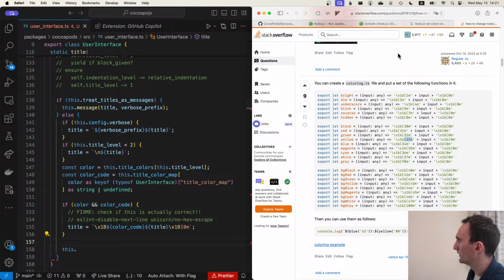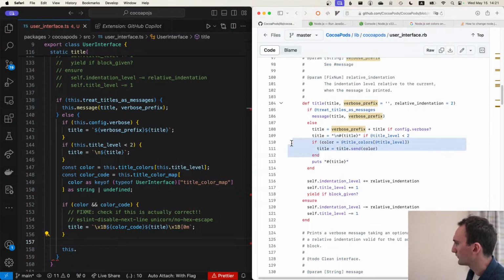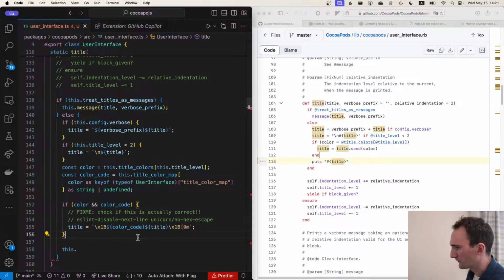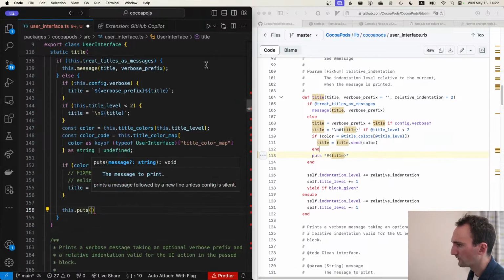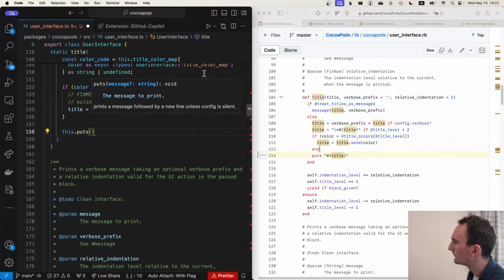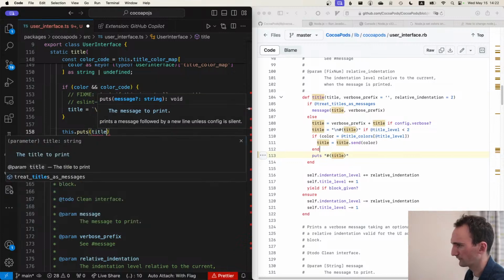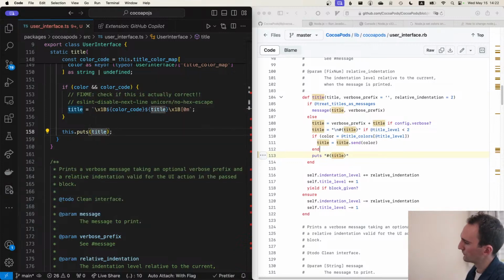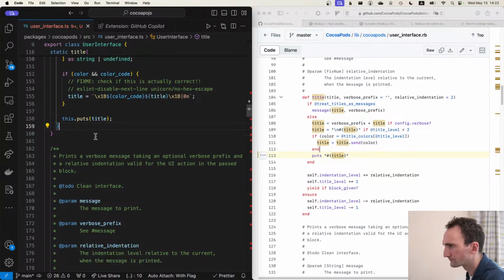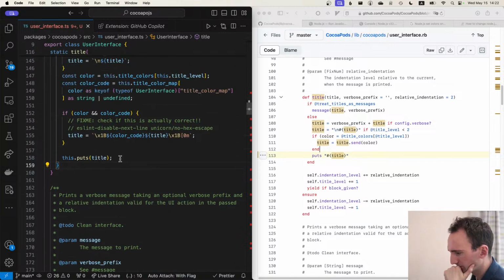Okay, so where were we? Trying to move on to this. Hold up. This dot puts. My screen is too small. This dot puts, and we're gonna put. That's a very strange way. So they're just trying to stringify title, but in JavaScript, that string is already a string, so there's nothing more for us to do. We can just run it past it as is.